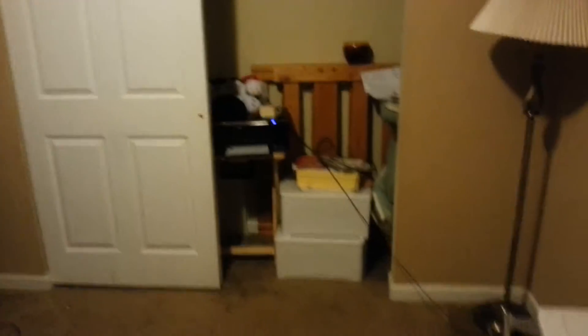This is the progress so far. You saw it before, then that was the middle, and this is almost at the end. That is all empty, under there is empty. There's my chair, printer is in the corner. My other printer is in that closet, and look — I cleaned out this.